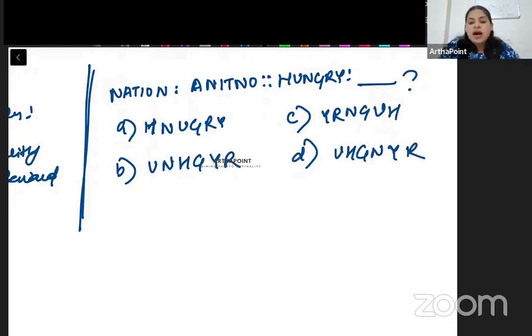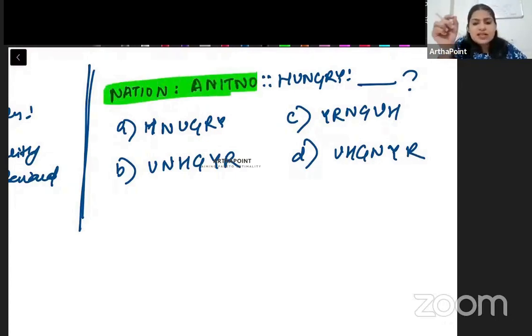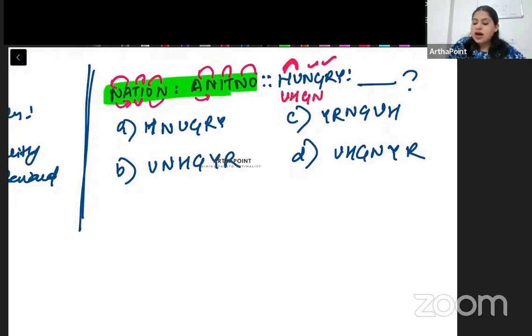तो इस केस में बेटा आपको देखना है कि क्या पैटर्न इन्होंने फॉर्म किया है. जैसे अगर मैं इसका पैटर्न देखूं, it is pretty clear in this case कि उन्होंने इसको ट्विस्ट किया है. N और A को एक दूसरे के साथ चेंज कर दिया. I और T को एक दूसरे के साथ चेंज कर दिया है और O और N को एक दूसरे के साथ चेंज किया. So they have just flipped this thing, है कि नहीं है? That is what I want to do. So H और U को flip करके UH बन जाएगा, N और G को flip करके GN बन जाएगा, R और Y को flip करके YR बन जाएगा. So the correct answer to this question will be D.